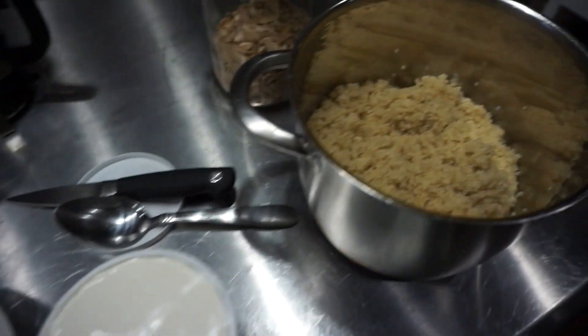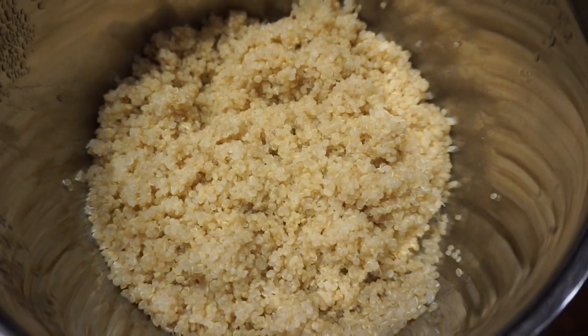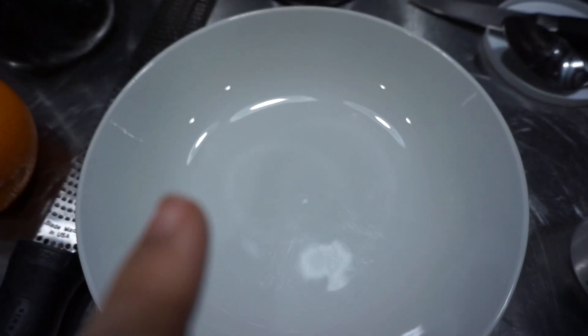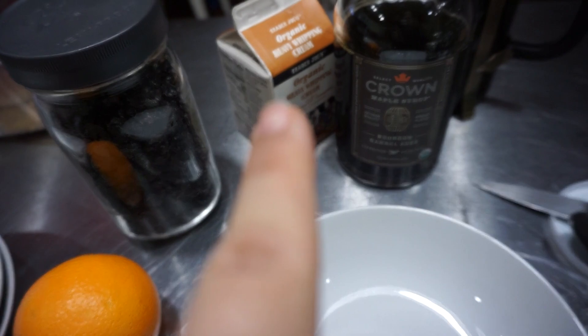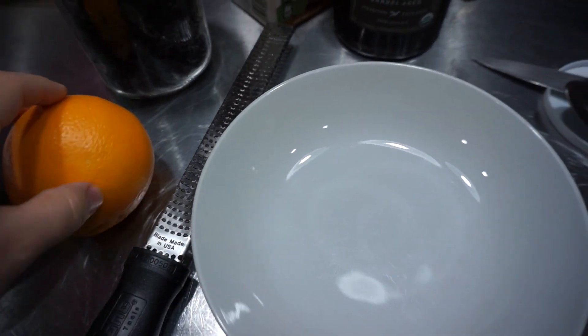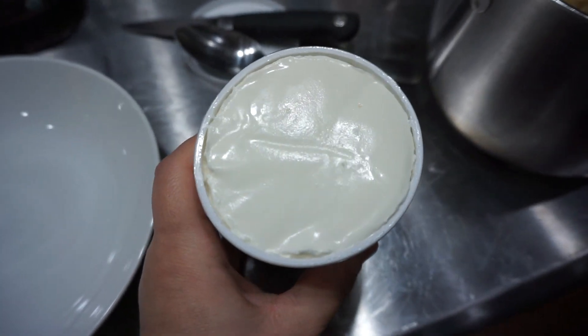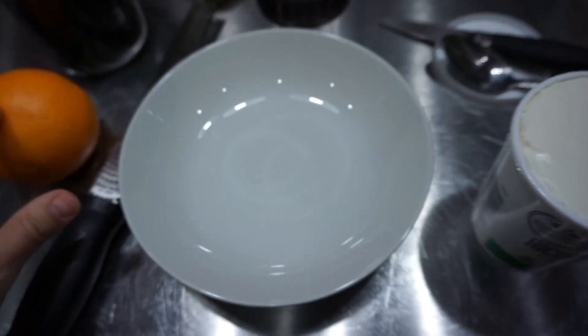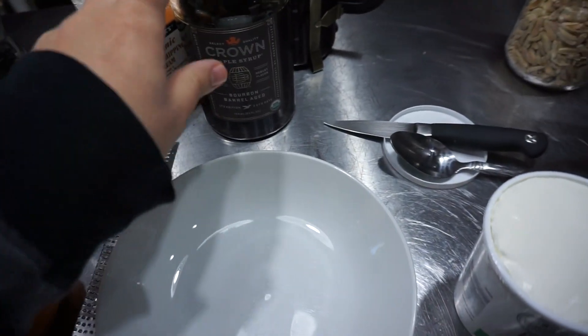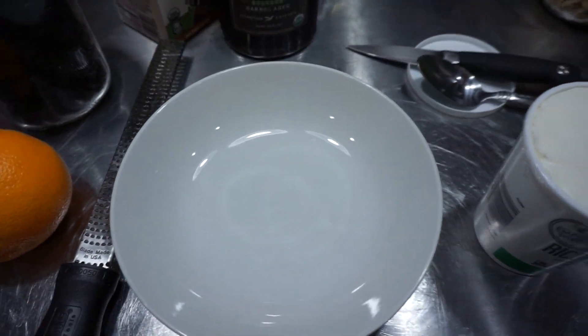Today for breakfast we're having quinoa. This is just quinoa that was soaked overnight and then cooked in water. I'll put that in the bowl, serve it with some heavy cream, some dried cherries or cranberries, topped with orange zest — actually before the orange zest, a dollop of ricotta — then the orange zest, some slivered almonds, and sweetener of choice. I like maple syrup; my husband will probably use honey, but this is really good.